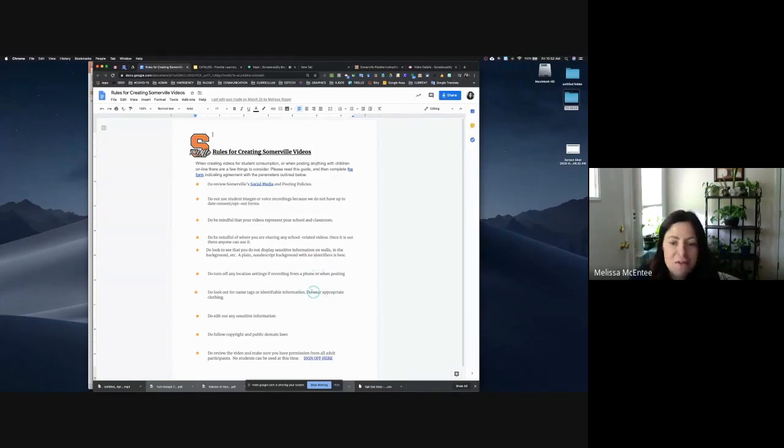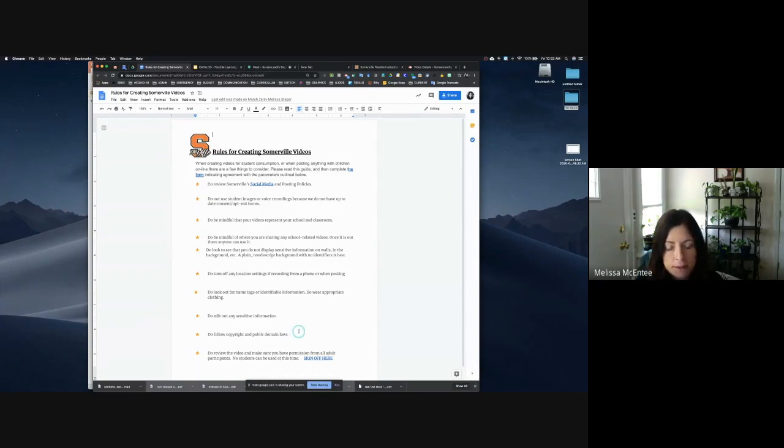Wear appropriate clothing, of course, but that doesn't mean you have to get dressed up like you would to go into school. Just be careful about that, and edit out any sensitive information. So we would not, for example, want to go to real time and show students or parents how to navigate something, because we would be using live student data that would show addresses and phone numbers and other types of things that we can't share with people. So that would be something that we wouldn't do a screencast on. Chris does those screencasts, but he uses sample data so that we're not exposing any critical data for our students.